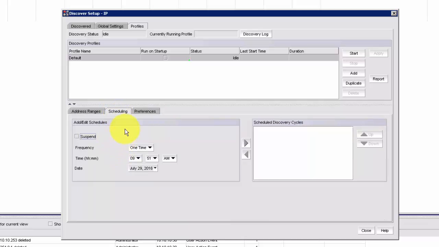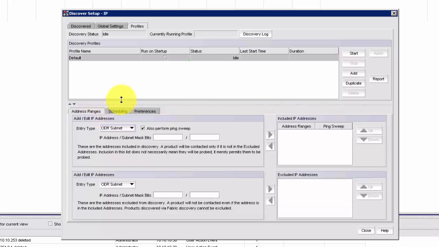Say you wanted to set BNA up before you actually did the installation at an enterprise or a school district or something, and you want to go ahead and get this set up and make it run every night. So through the day, as you're installing switches, at night BNA runs a discovery and those switches automatically get populated into BNA. So that's an option as well.